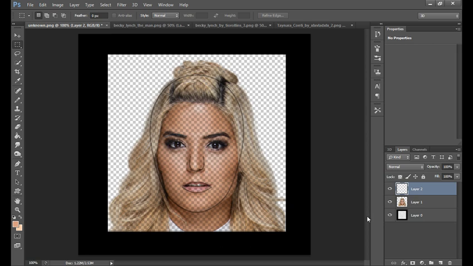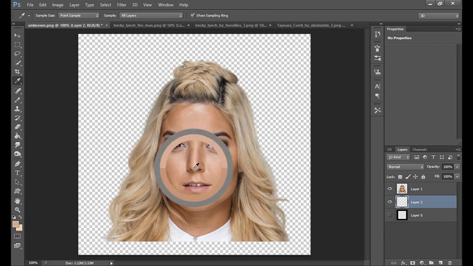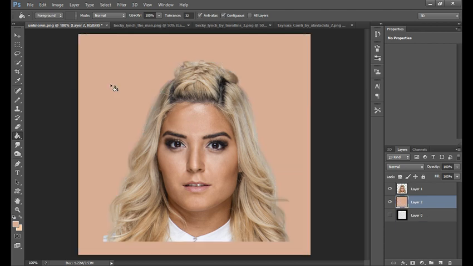I'd say Google it. Anyway, now you're going to hide this layer, and I am going to set this back to normal. And the new layer that we made, I'm going to put it between the original template and here. You'll see why in just a second. Now you take the eyedropper and you click on the edge of the nose. Right on the edge there, we're close to it. Should give you right what you need. And then on layer 2, you take the paint bucket and you just paint it in.